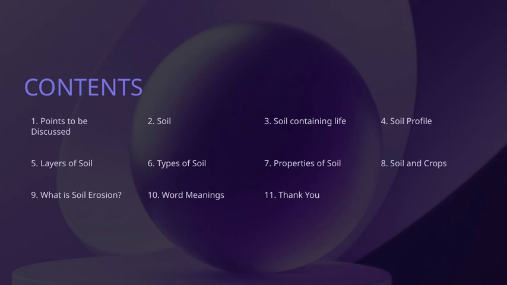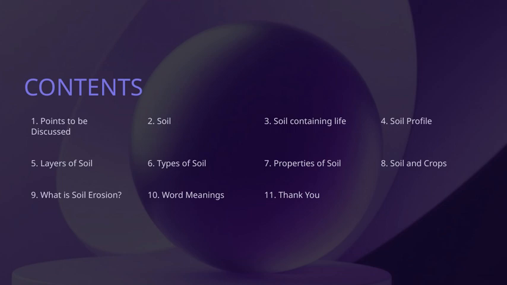We will start with the main points to be discussed, then move on to explore the layers of soil, which are essential for understanding soil's structure. We'll examine what soil actually is, including the soil that contains life. Next, we'll look at the soil profile, which shows us the different layers beneath the surface. We'll also go over the types of soil and their properties, as understanding these helps us see how soil supports various crops.